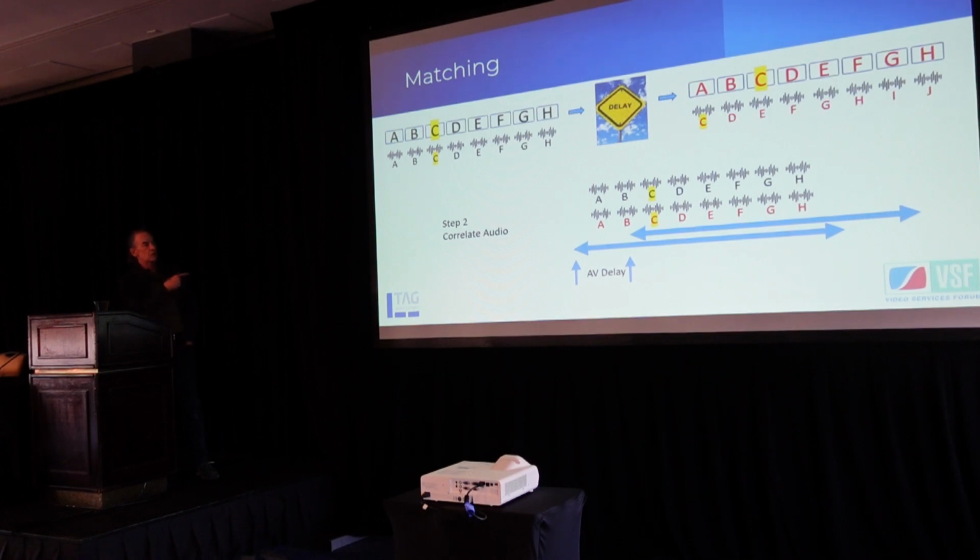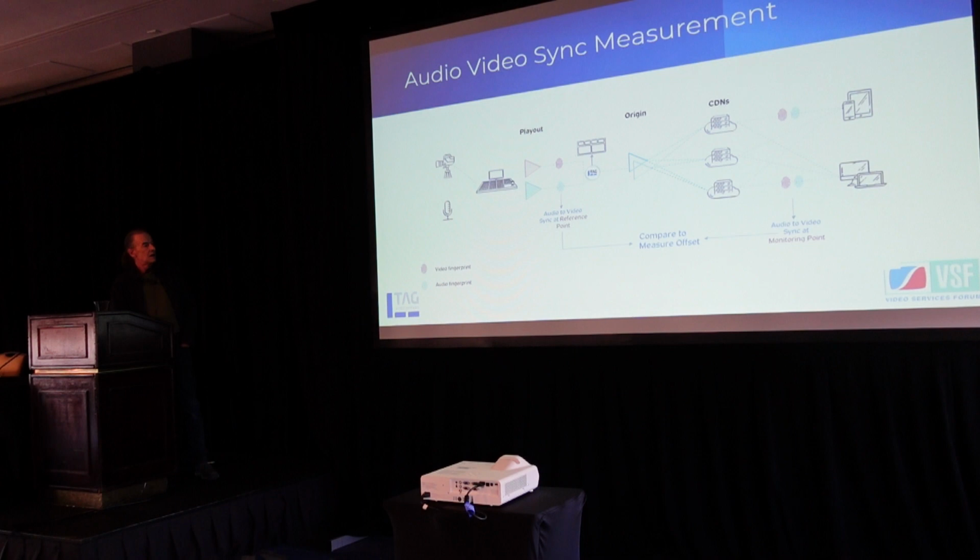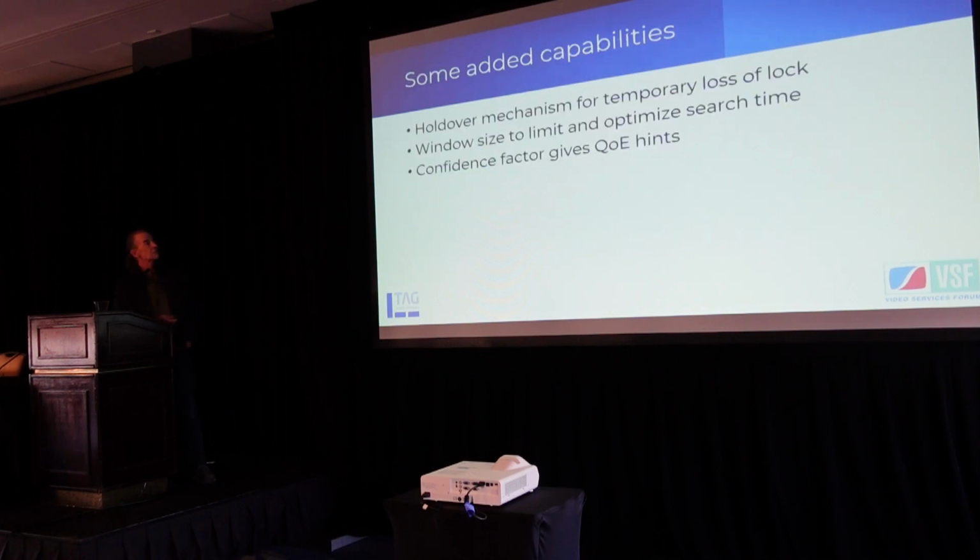And we do the same thing here. We slide the audio around until it matches, and we say, oh, hey, there's an AV delay. I simply slid my correlator window over that much. That must be my AV delay. Nice and simple. So in a system, it kind of looks like this. We have the sync at the reference point, and somewhere downstream we extract fingerprints again, and we send them somewhere to be correlated. And we use that mechanism to correlate them. So this is how the lip sync part works.